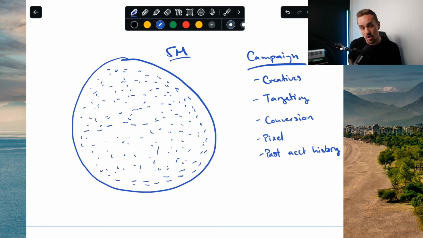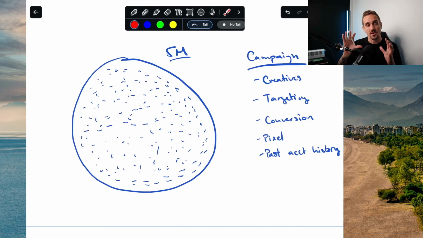But when it looks like this, again, you're saying, hey, I want to optimize for leads. I've got these creatives that are mentioning, let's go back to my example of accountants, because that's what I said earlier. I've got creatives that are talking about speaking to accountants, whatever. So it's going to start showing your ads to this little group of people right here. And then if those people are taking the action that you want, then what it's going to do is just kind of expand that out and start showing it to more and more people.